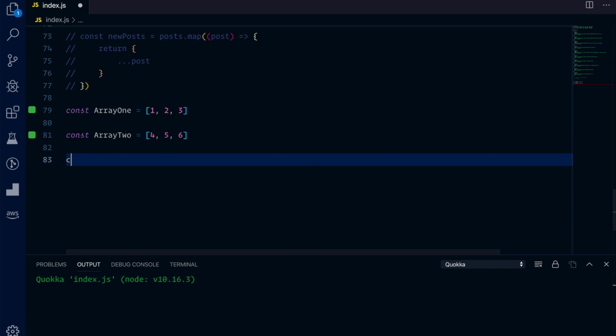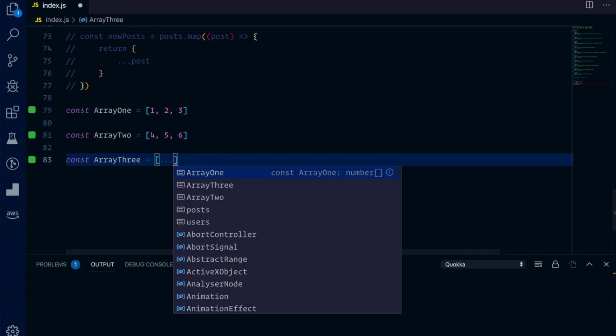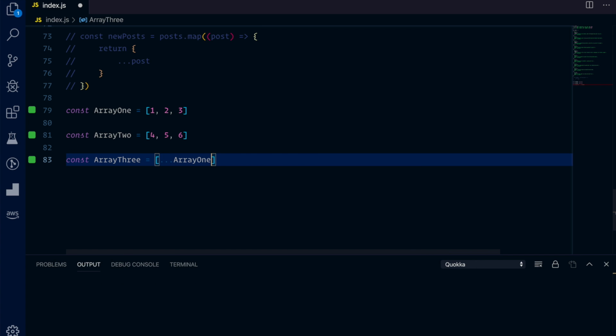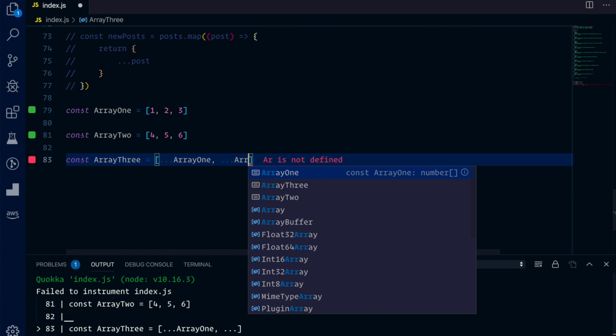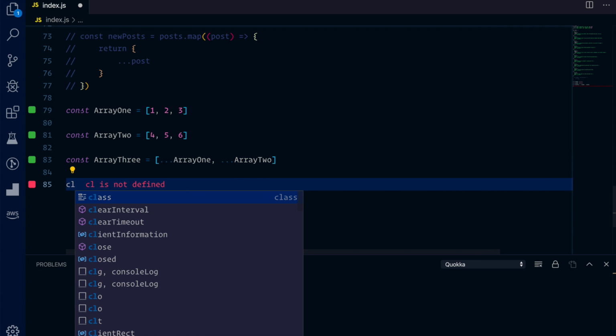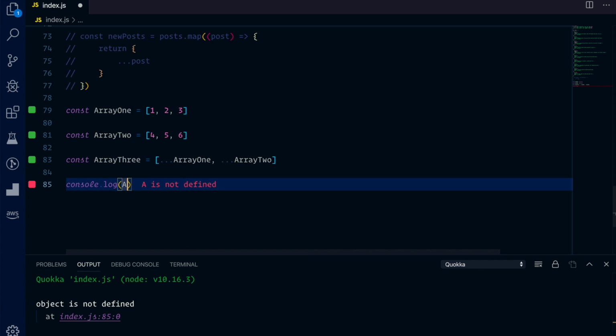So the way that we can do that is to say const array3 equals, we just do little triple dots over here. So dot, dot, dot. That's informing JavaScript that we want to spread things in. And so we would say array1, and then again, dot, dot, dot, and then we'll say array2. And now let's console log it and take a look at what it is. So we'll say array3. So there we go. Now we're looking at it and we see that it put them together. It said 1, 2, 3, 4, 5, 6.